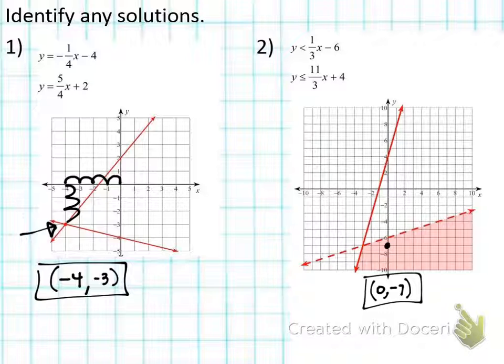Okay, so that's all we're doing today. Any questions on numbers 1 or 2? Okay, yeah. Is the shaded region always going to be at the bottom? It could be anywhere on the graph. It could be on the bottom, it could be on the top, it could be on the side, it could be anywhere. Good question, yeah.